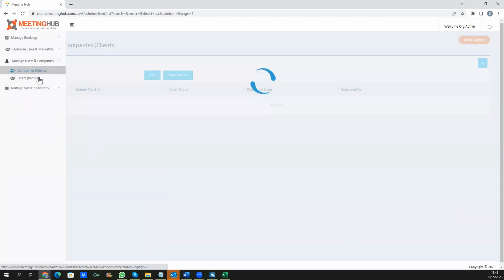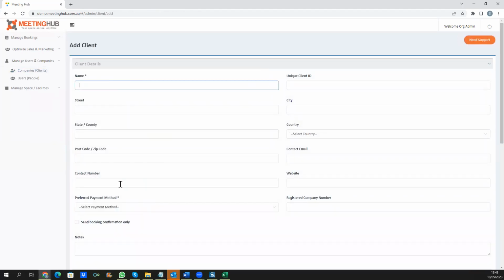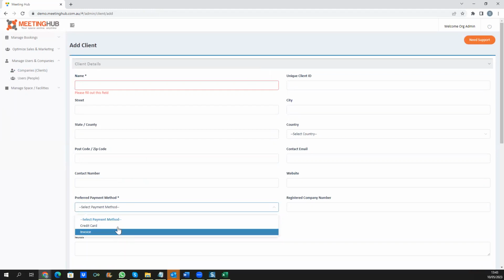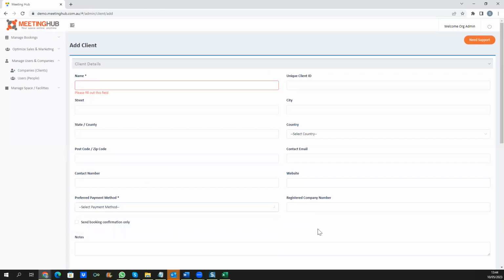Let's have a look at clients. Each client obviously can have their own name. You can control default payment method. So for all of your internal clients, you might choose to charge them by invoice. So all the transactions will still come into your accounting system where you can then consolidate those. For your externals, you might want to take payment by credit card. Credit card is much easier to enforce cancellation terms and also really good for cash flow.